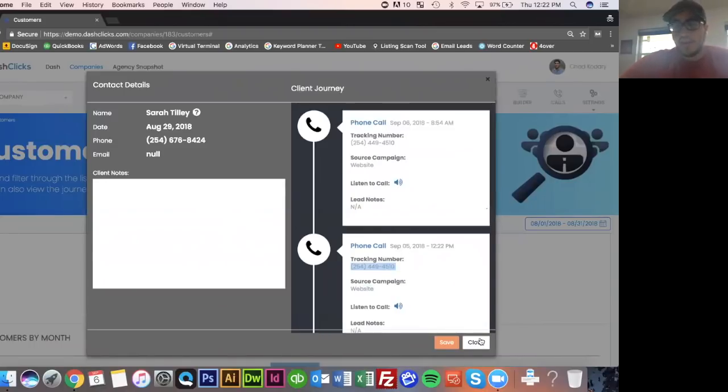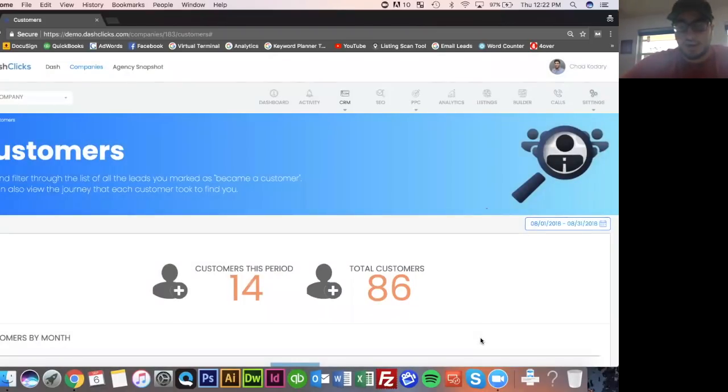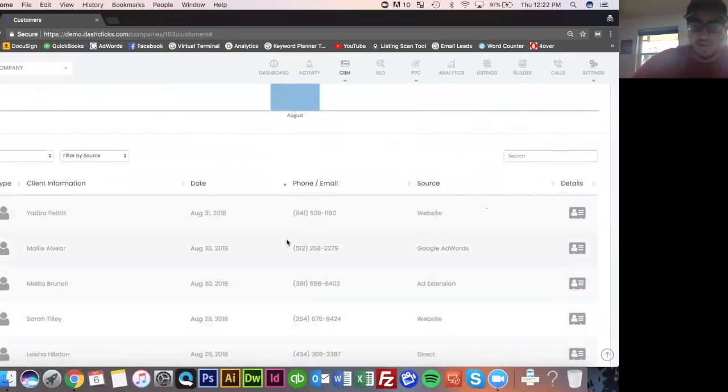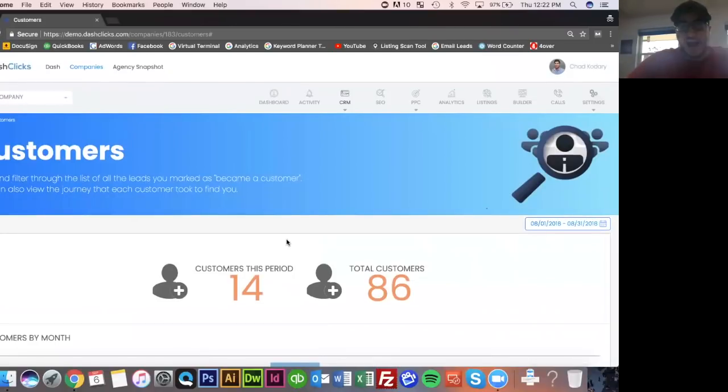And you can see, so it'll track the journey for the entire client, which is amazing because a lot of people, especially business owners, when they're spending money on marketing campaigns, it's very hard to tell where exactly those companies or where those leads are coming from, right? So this system not only tracks it for them, but it keeps everything organized in one specific place. So that's pretty much the CRM system.